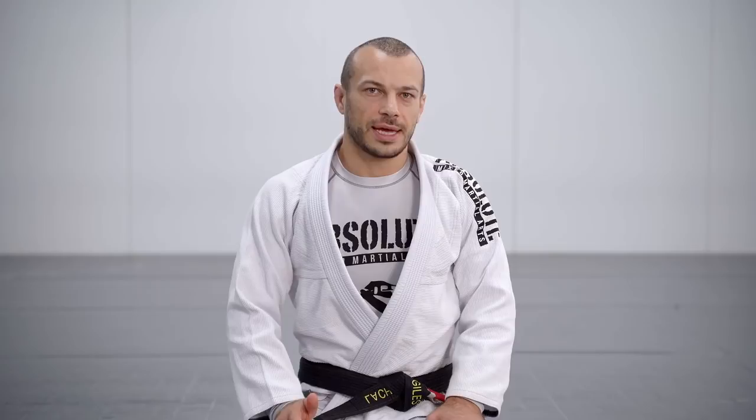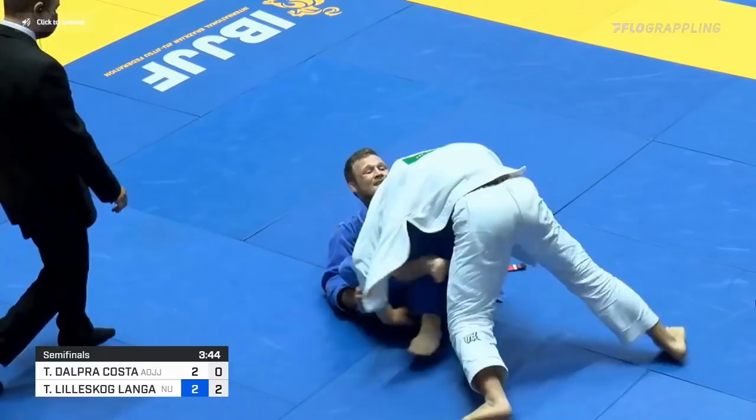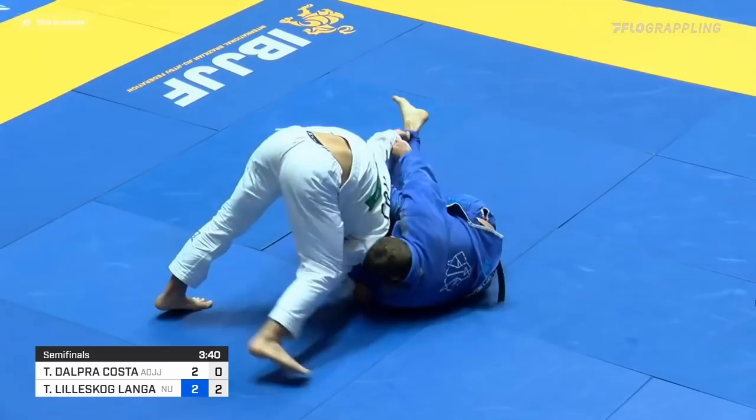Taking a look at Tainan Dalpra and some matches from the Europeans and the World Championship, and particularly a style of finishing the guard pass he's using, which, for lack of a better term, I'm going to call the shoulder lift. So I'm just going to explain some of the details about this shoulder lift, and then we'll break it down through the actual footage.